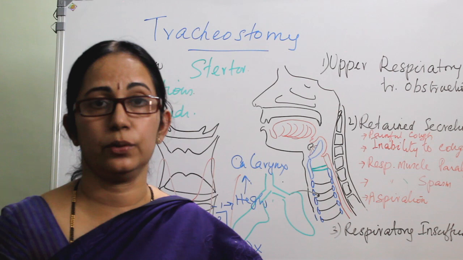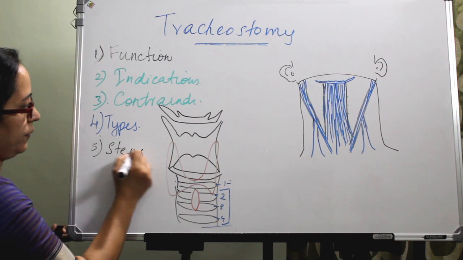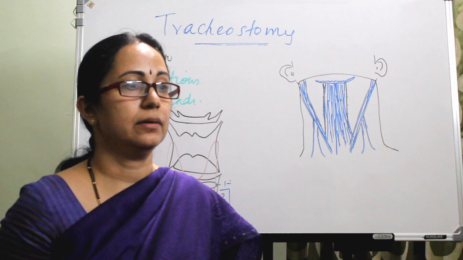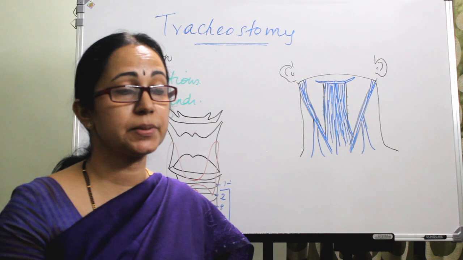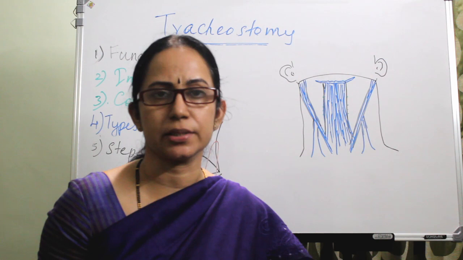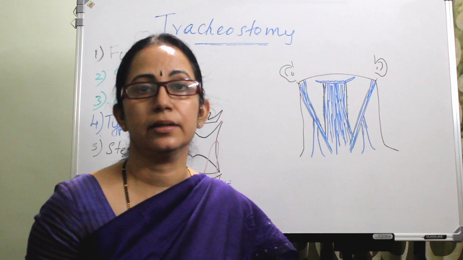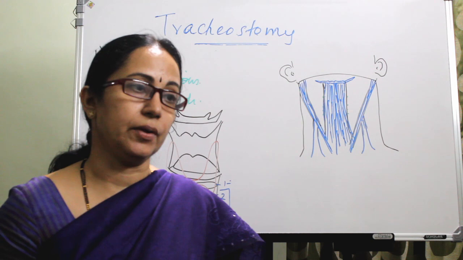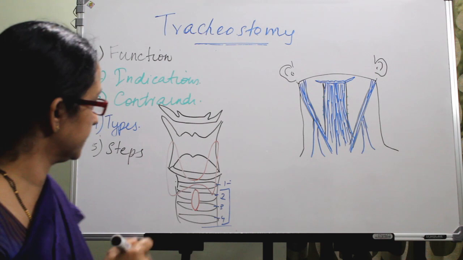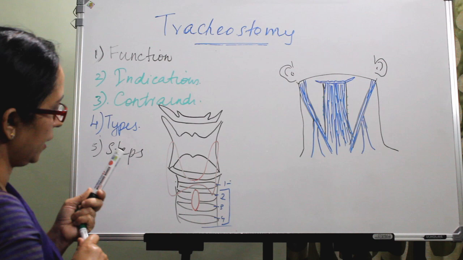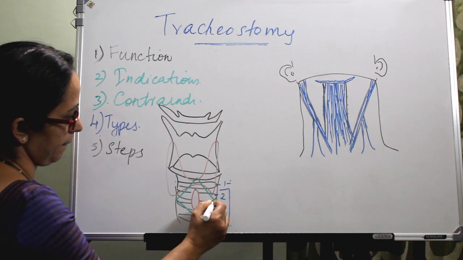Okay. So, the steps or the procedure of tracheostomy. What anesthesia? The preferred one is general anesthesia with an endotracheal intubation, especially in infants and children. But if it's a dire emergency, we can do it without anesthesia also. And if giving local anesthesia, it is 1% lidocaine with 1 in 1 lakh epinephrine. Anesthesia is always given in a diamond pattern. Infiltration is given like this.